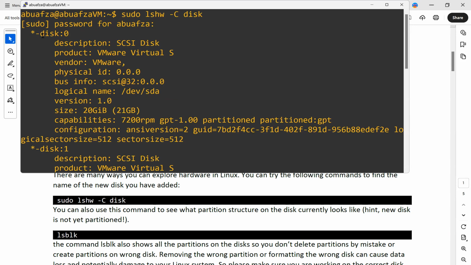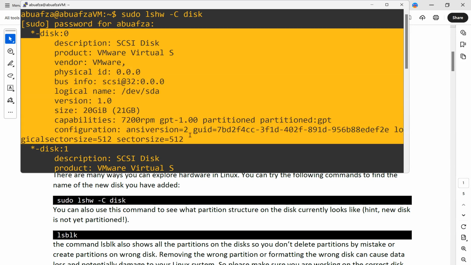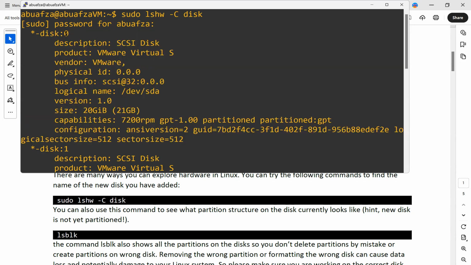This is disk 0. Disk 0 means the one I added in my computer the first time. You can see the size here shows 20 GB, but in the bracket it shows 21, because though I'm using a 20 GB hard disk, it's cumulative or adds some more space and makes 21.